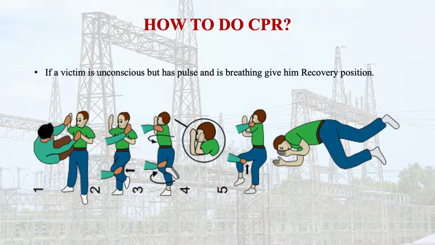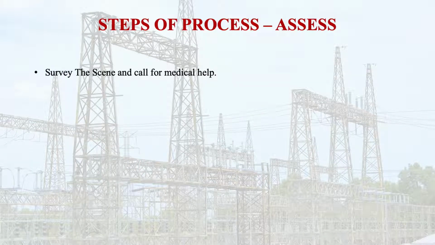But in the cases the victim is unconscious, he doesn't have a pulse and is also not breathing, you will go for giving CPR. So what is the first step you will do? You will assess the situation, survey the scene and call for medical help. You will see that no electrical injuries are caused to the victim and there is no live wire from which you can also get connected. So please be very careful in such a scene.